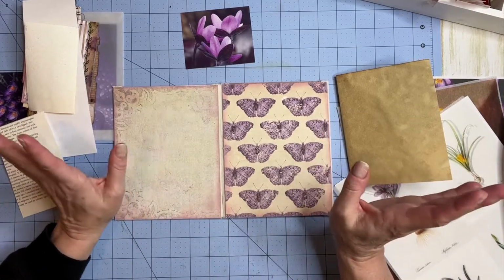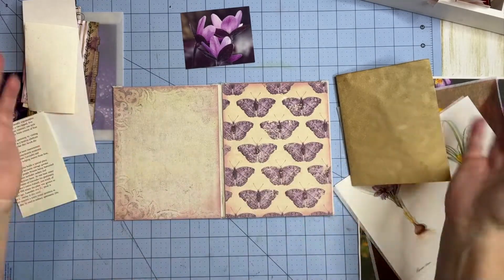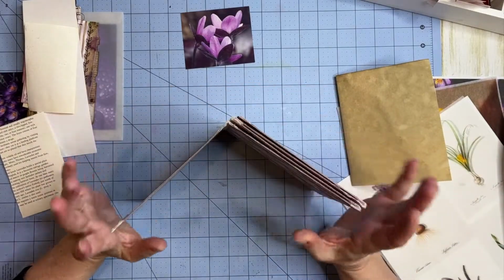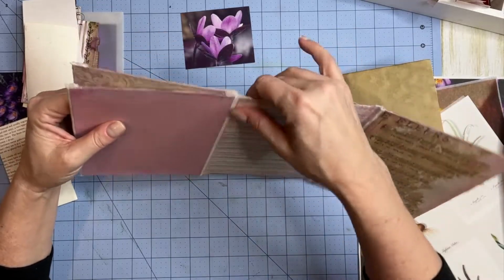My desk is a mess. I have a lot going on and not enough space. So I apologize. There could be things falling. There could be things spilling onto our area here. I don't have enough space, but I have a lot of ideas. So I got a lot going on.